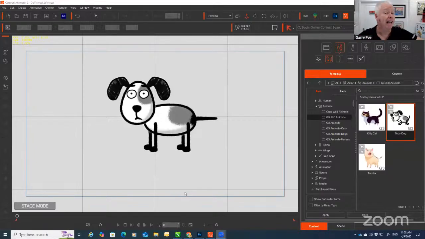Okay, so today I thought we'd have some fun and we'd try and rig something a little bit different, that we'd have a go at rigging a four-legged character, in particular a dog. And what we're going to do is we're going to take one of the characters that comes built in with Cartoon Animator, and we're going to do it right here inside the software. We're going to swap out all of the parts of this character for our own custom character.